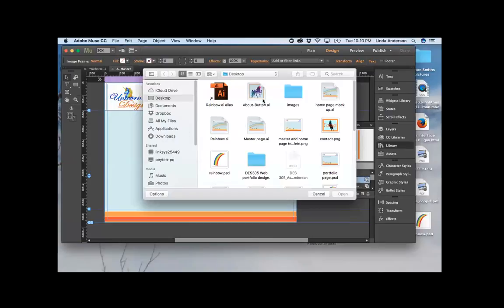See? Mm-hmm. Take the master page 8. Oh, I see what's wrong. What? Remember, they have to be saved as a PSD. I'm sorry. They have to be saved as a PSD.